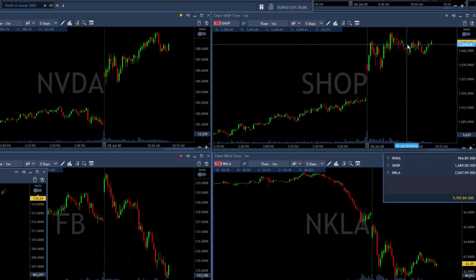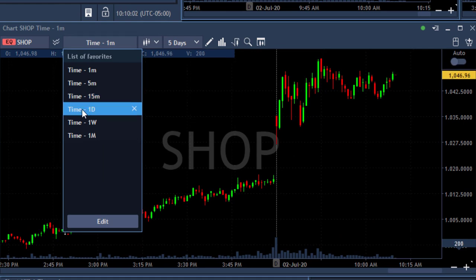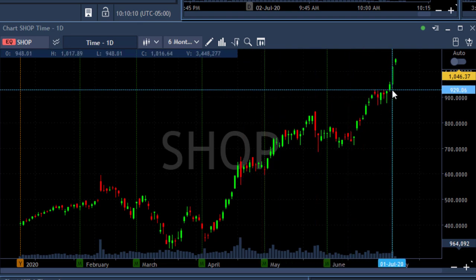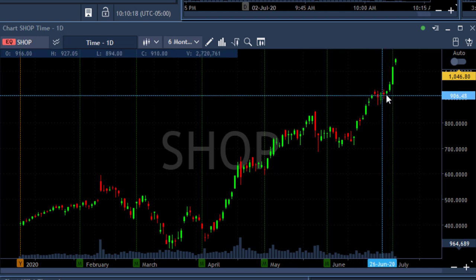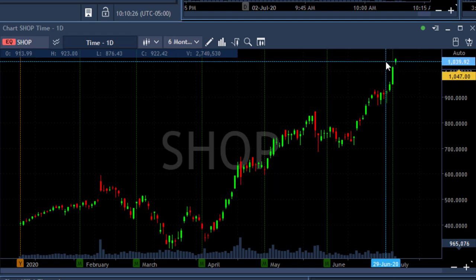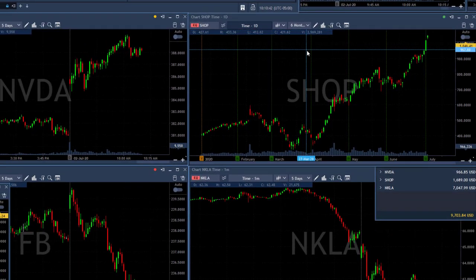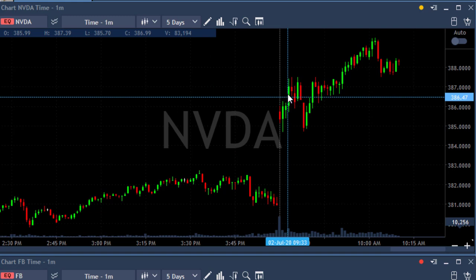I think I'm just about done for the day. Let's take a look at the daily chart of SHOP. Look at what's going on here — a beautiful breakout formation a few days ago, a beautiful bull flag formation. In the past three days it's been moving higher, including today. It had an amazingly strong day yesterday, which usually calls for more momentum. The trick here is buying the momentum. If you find a nice intraday formation, it starts with the intraday — not the daily. If you find a nice intraday formation with a stock moving up that much, then look at the daily formation and go long if it comes with nice momentum.